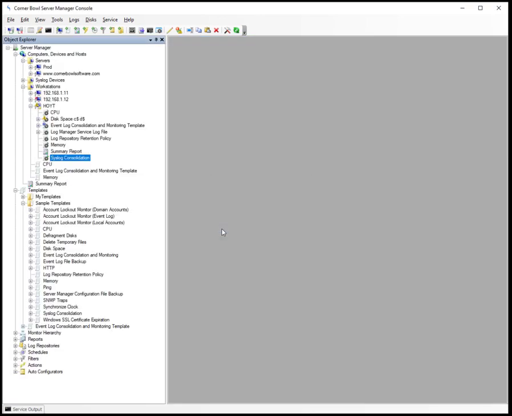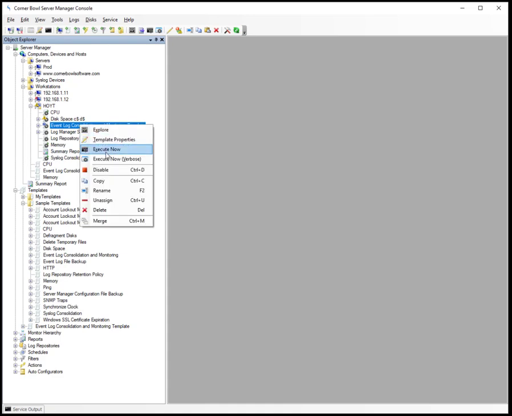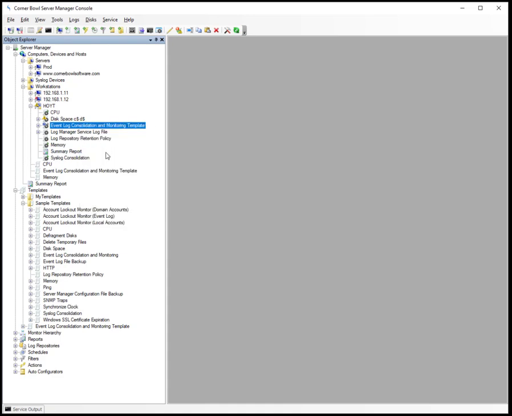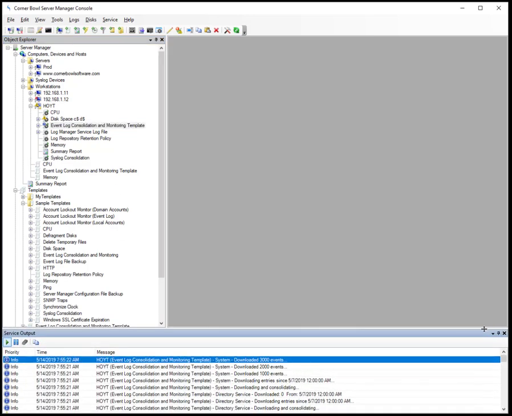Okay, let's see this in action by manually triggering the download. Notice the entries flying by as they're being downloaded.